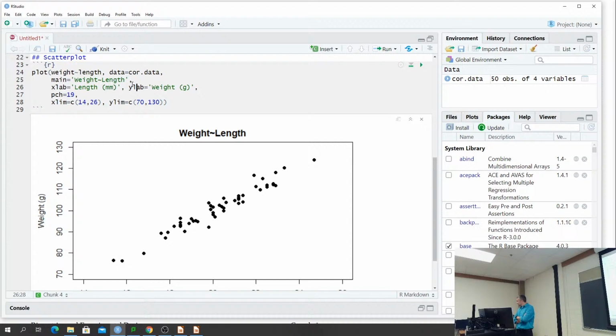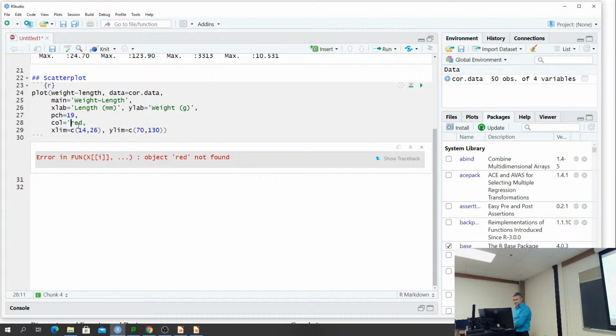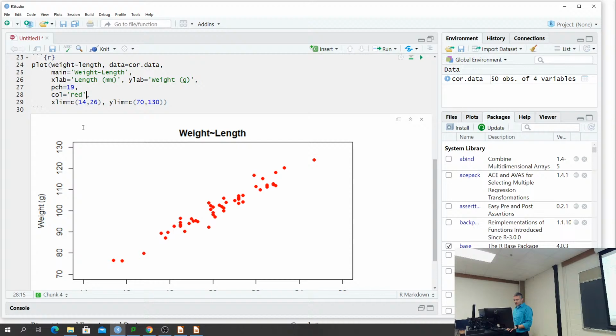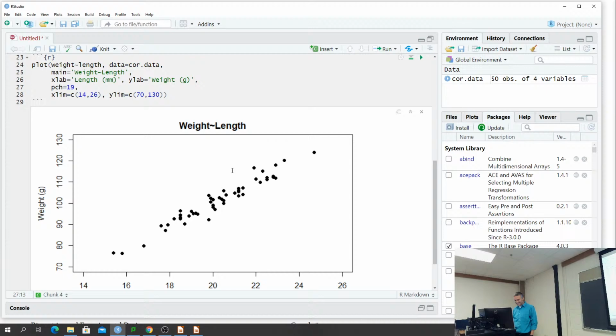Did you figure out color? Yeah, I didn't put the right PCH. It wasn't filling in because it wasn't correct. Color has to be in quotation marks. Doesn't affect the circle. Nope, I tried 19, because that seems to be the result. Yeah, that's what I did too. Oh, it's not exactly like it.